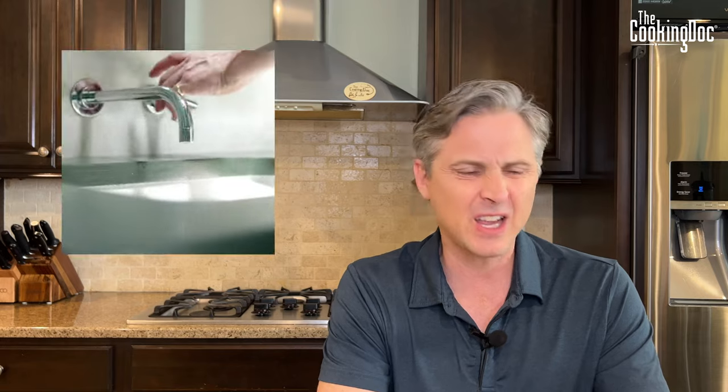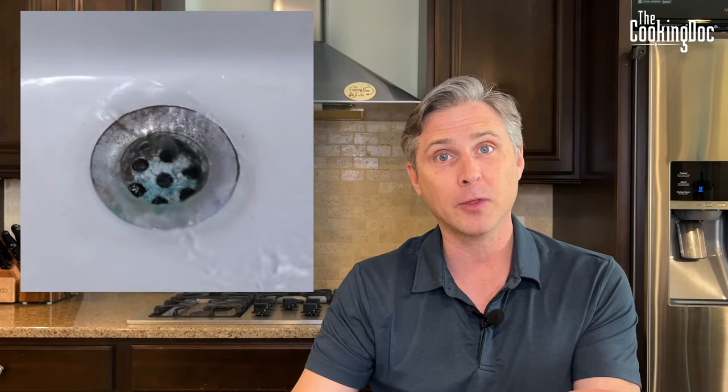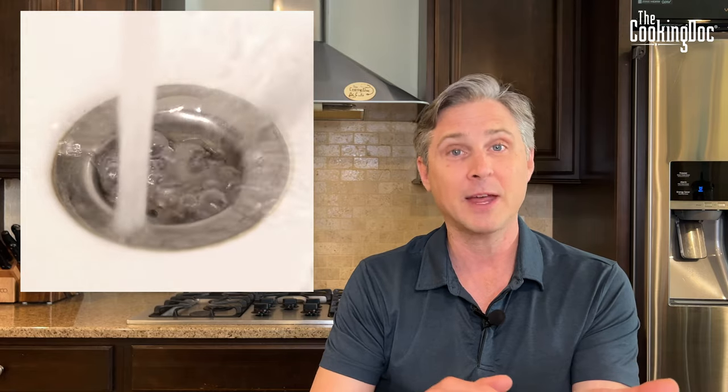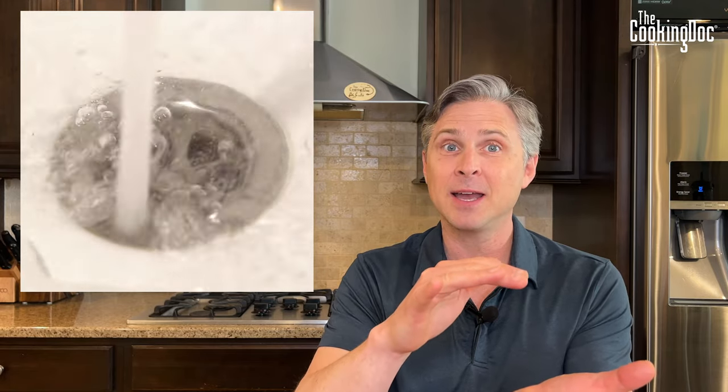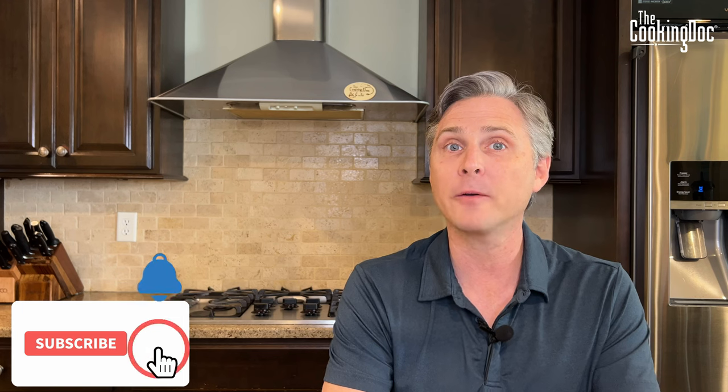That's their job. So if the kidneys are not filtering as well as they should, that creatinine level will go up, kind of like a sink with a drain. If that drain is working properly, all the water will be coming and filtering through. But if that drain is not working properly or is clogged, that drain will fill up a little bit and much more slowly get rid of things. And your kidneys are the same way. So if the kidneys aren't filtering right, you can get a rise in the creatinine in your blood.